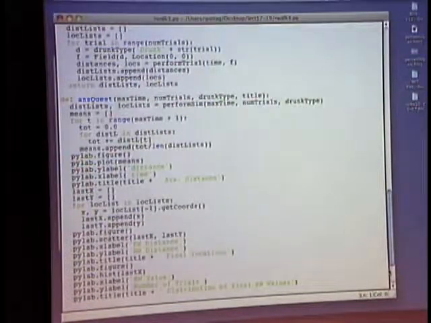And the beauty of it was I could do that without changing any of the code about the drunks or any of the code about performing the simulation. All I had to do was a different kind of analysis. So let's look at what I've done here.